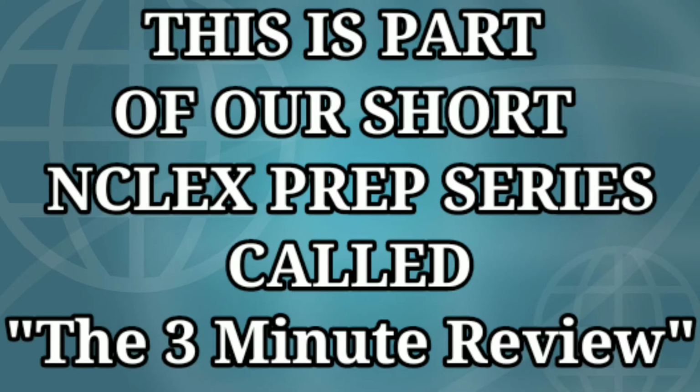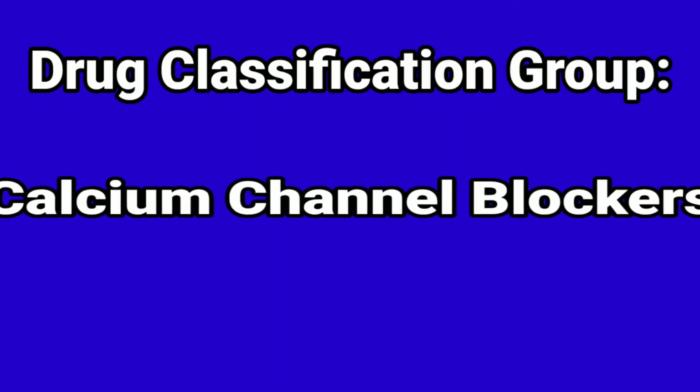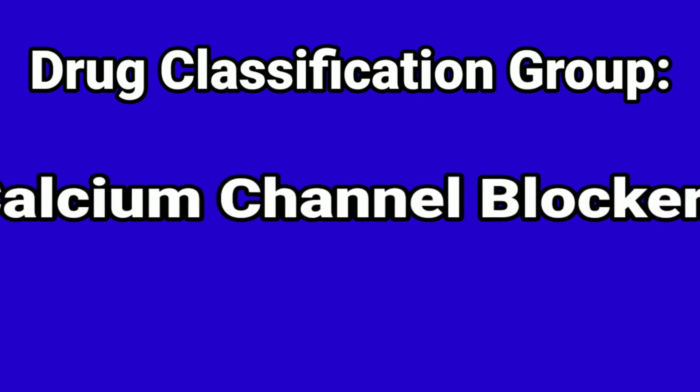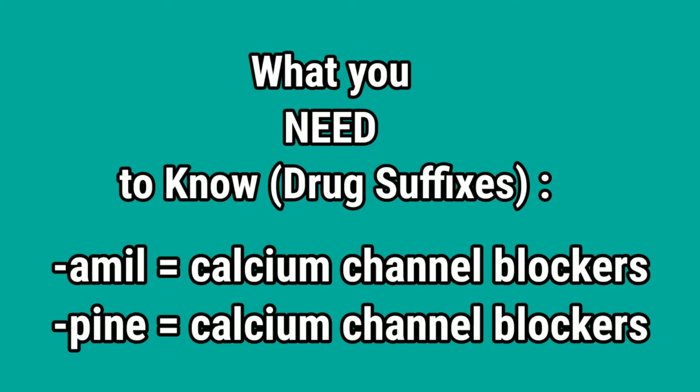This is part of our short NCLEX prep series called the 3-Minute Review. NCLEX Drugs Pharmacology revealed: what you need to know about calcium channel blockers, also known as CCBs. The drug classification group calcium channel blockers and what you need to know. Well, what you need to know are the drug suffixes, which is also the ending. And they are either amyl, A-M-I-L, or pine, P-I-N-E. Those are the two most common and recognizable endings.